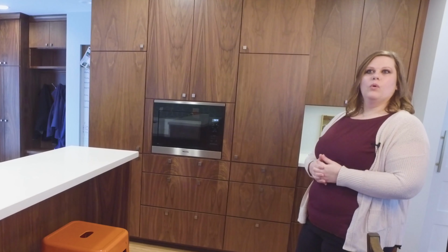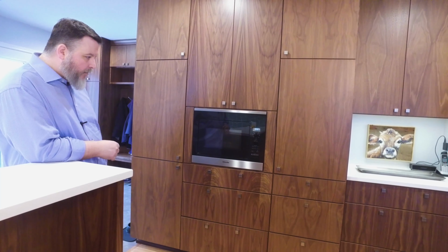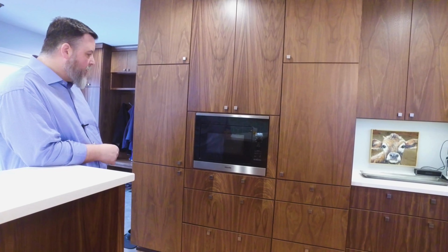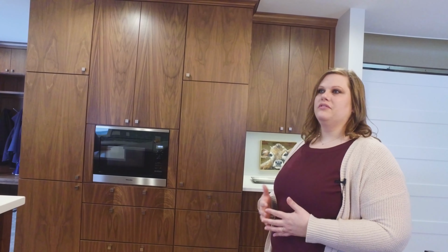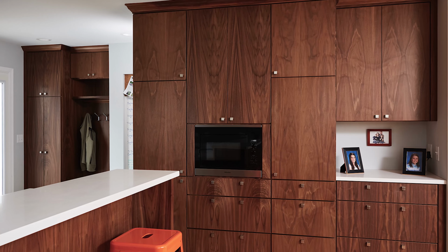He knew exactly what he wanted for every area of the kitchen and how he wanted it to function for them. We wanted a lot more storage, and Courtney was able to work it in, obviously. I just kind of came in and helped him fine-tune his ideas and bring them to life and show him what the possibilities were. He knew he liked walnut cabinets. Well, there's a lot of different things you can do with walnut. Do we want to do the grain match? Do we want to do a matte finish? Do we want to do a gloss finish? So just kind of talking through the different options of the things he wanted, just to make sure that we got him what the vision was in his head.